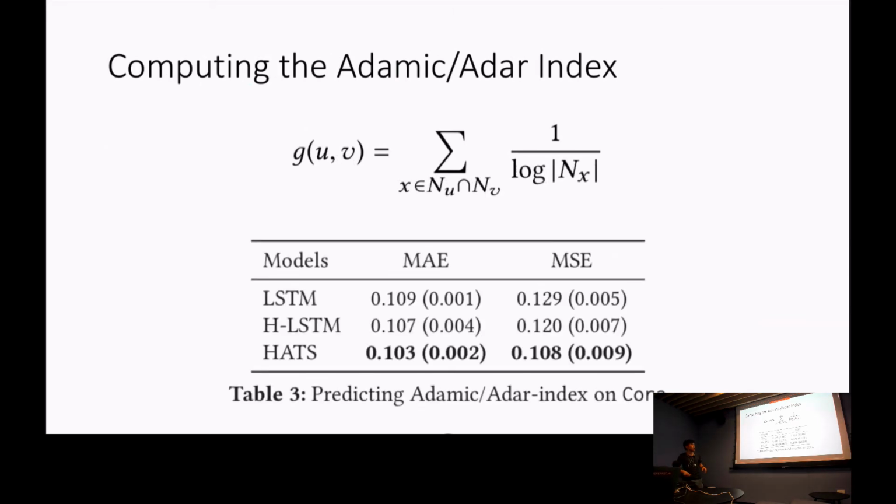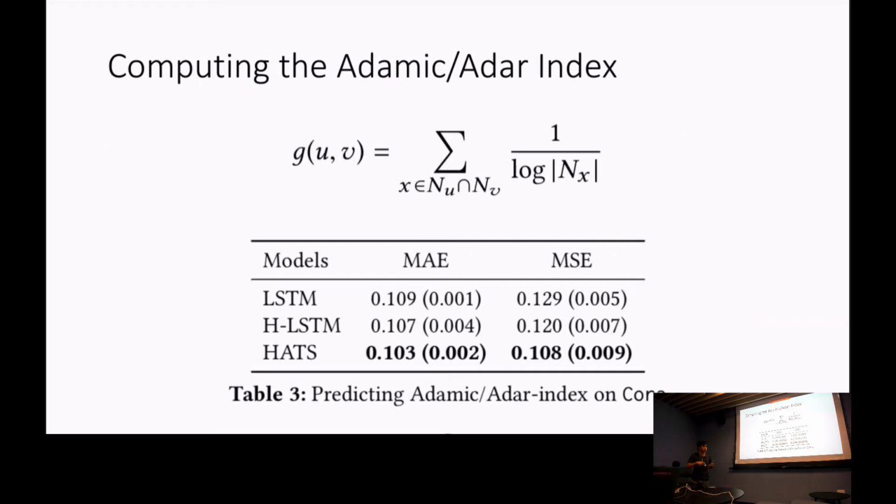So this exploits the hierarchical set-of-sets structure, in the sense that you have two sets, which are the two nodes, and then inside each node you have their neighbors. So in order to compute this, you represent the data in the set-of-sets format, and then you use the hash model, and then you can predict. And these two also use set-of-sets architectures, and this one doesn't.